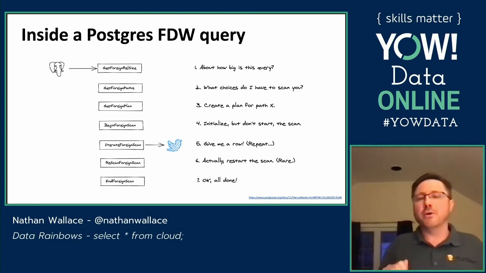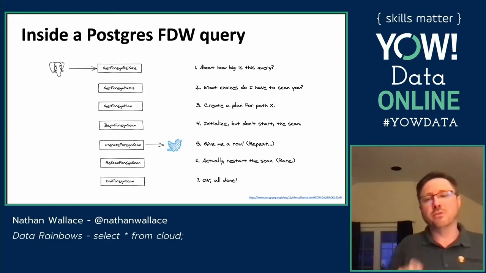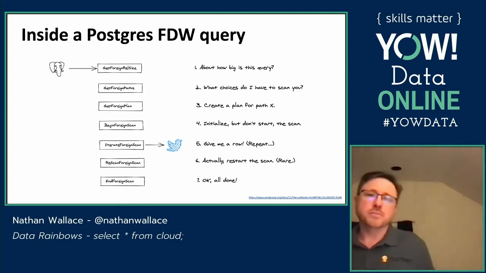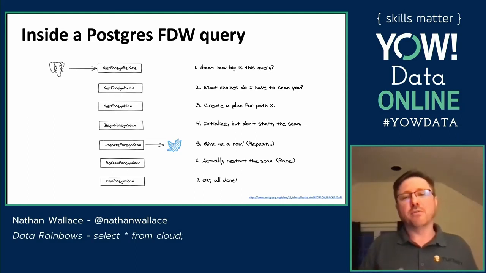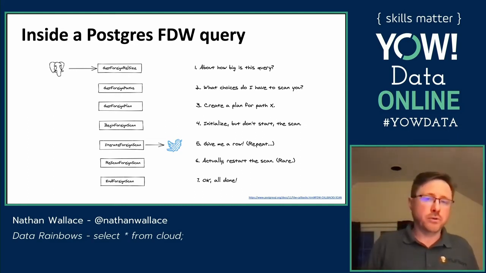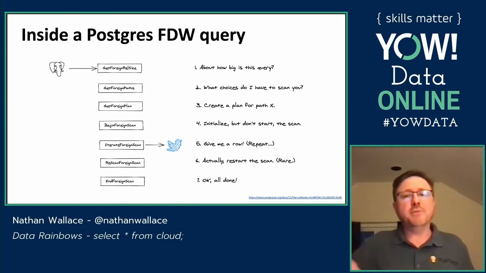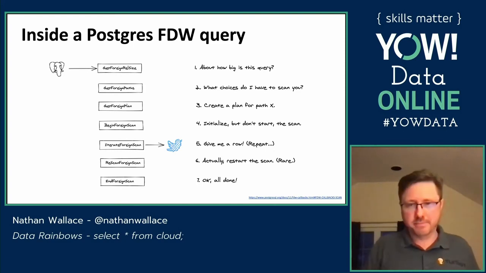Basically, it says, give me a row. Can I have one row, please? Can I have another row, please? And it loops and loops and loops around there. That's actually the point at which we do the first API call. Once we're asked to give a row, we go off and ask for the rows in prep. We could do it earlier, but it might get canceled, so we're not sure. So we wait till that point. And then we start streaming the rows back as we get them from the service.